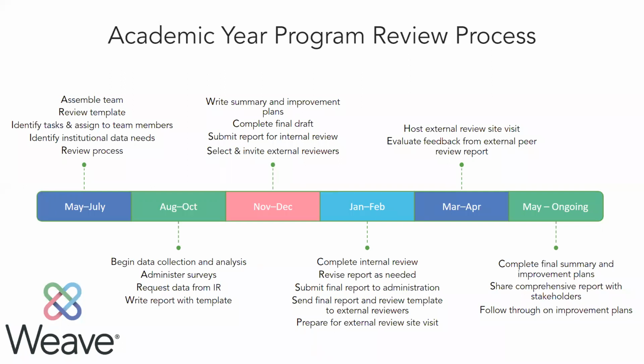All right, thank you, Sherry. So we're going to talk a little bit now about the really practical parts of the program review, right? What has to be done, who's involved, what are you collecting, and when. This timeline that we're sharing here is a sample of what the process might look like if the plan is for the review to take place over an academic year.